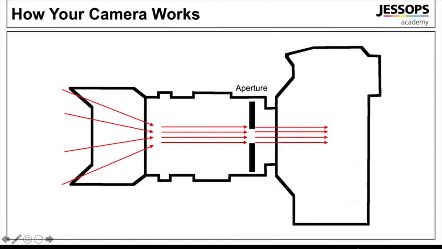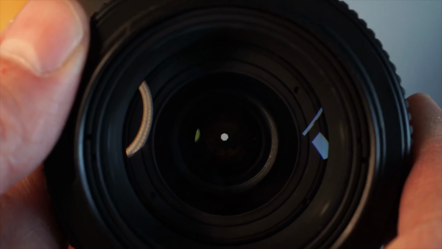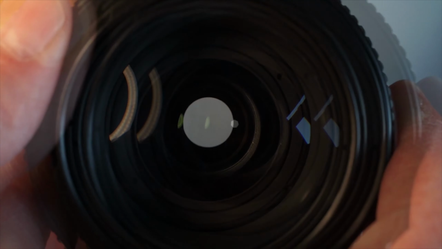Let's just jump back to part 1 where we took a look at how a camera works and the journey light takes through a lens. So once that light makes its way into the lens, it travels through the aperture. So essentially the aperture is just a hole in the lens and you can control how big or small you make that hole. Let's take a closer look now. Here it is. As we peer down into the lens, we can see it opening and closing.